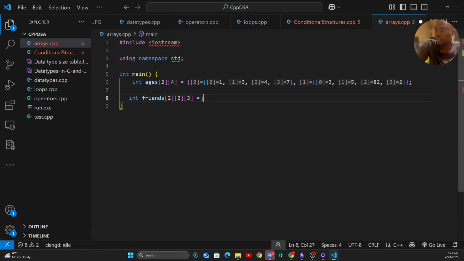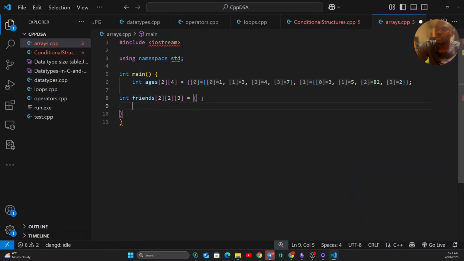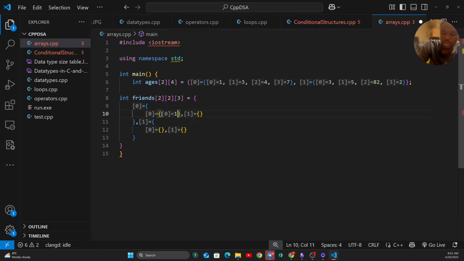So we're saying that we have a very big array, and then in this array we have 2 other arrays within it. So we have our initial array, and then within it we have this 2, and then in each of these 2 we have 2s, and then in each of them we have 3 elements. So here will also be another one, and then within each of these curly brackets will have 3 elements. Let me just randomly do this.